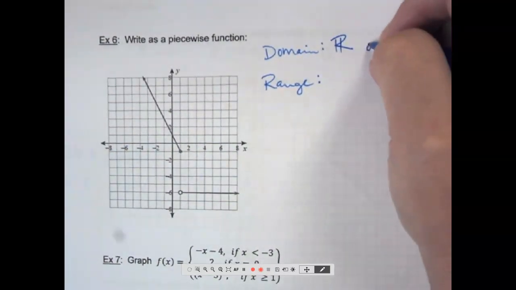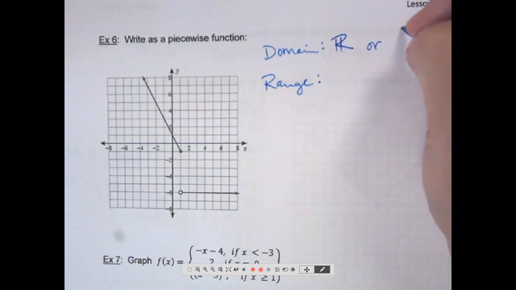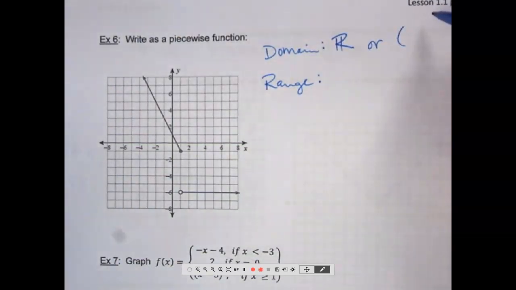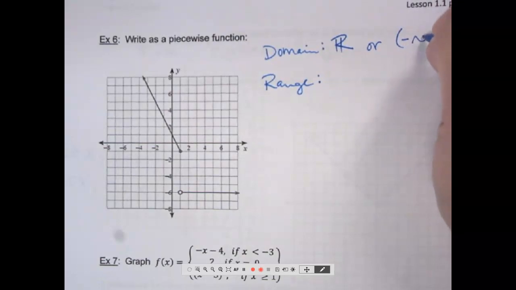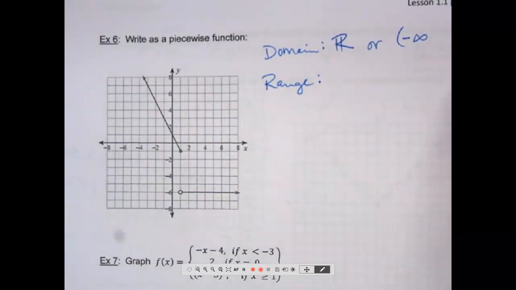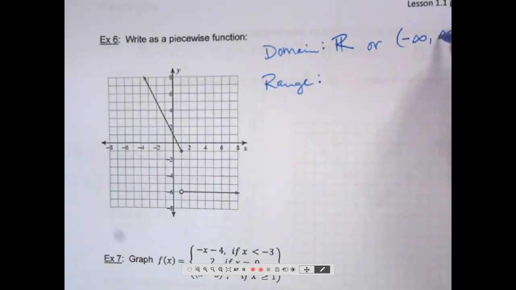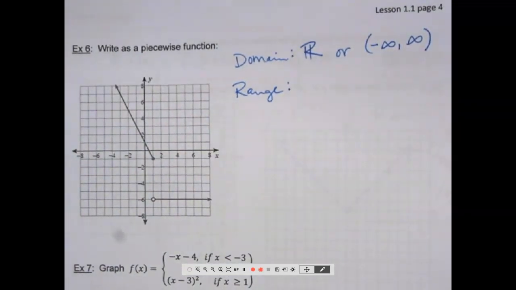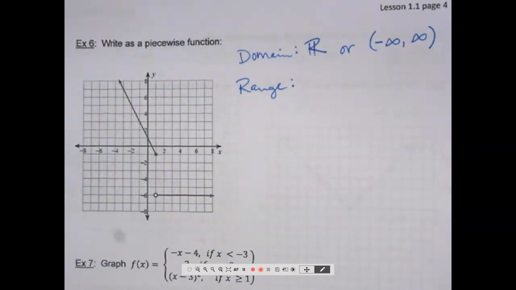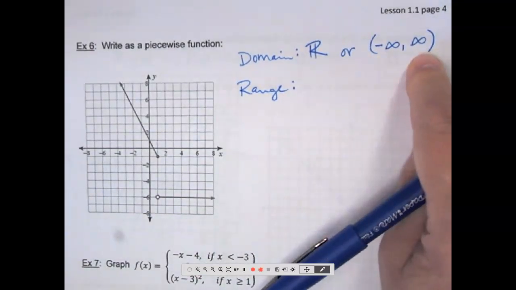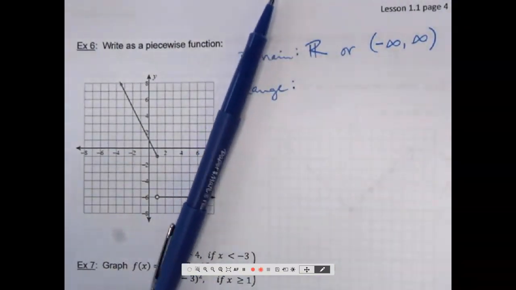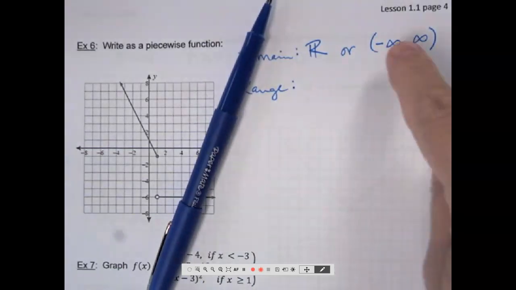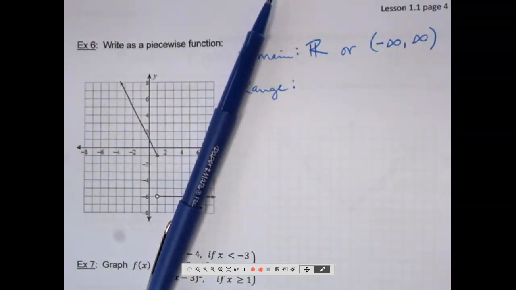or what I prefer is that interval notation, which looks like an ordered pair, but it's not. And we put the smallest number, which in this case is negative infinity, comma, the biggest number, which is infinity. Do you remember that from Algebra 2? Maybe? Okay, so it's always smallest, comma, largest. If we include a number, we use a square bracket. But since these are not actual numbers that we ever get to, we always use parentheses with infinities.